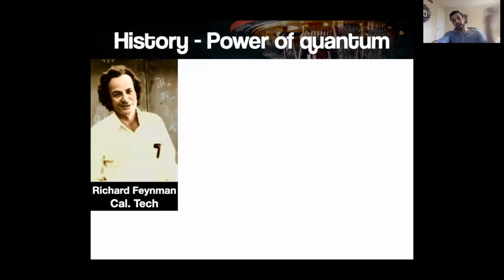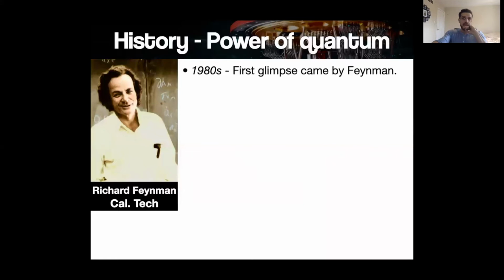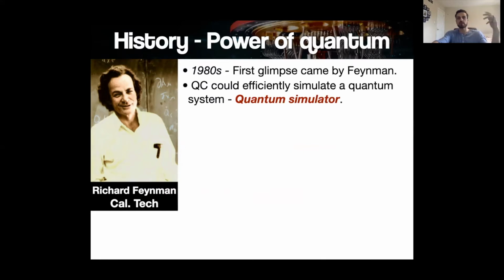So Richard Feynman gets credited as the first person to see the power of quantum computing. And this happened in the 1980s, so we're still around the same time period. But what he had really seen and proposed was the use of quantum computers for something called quantum simulation. Essentially, we have systems that behave according to quantum mechanics. And these are complex systems, and their evolutions have incredibly many degrees of freedom. So determining something as simple as the ground state of a caffeine molecule takes a supercomputer to do.